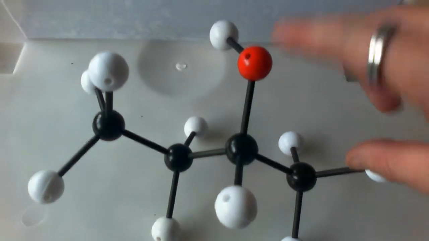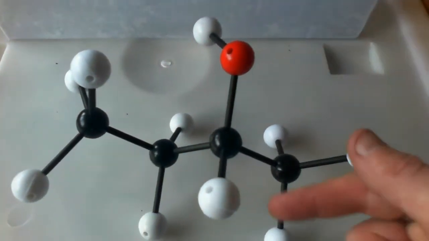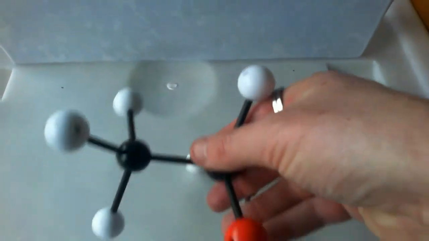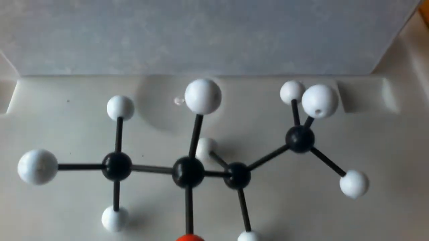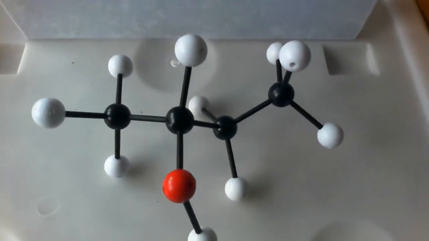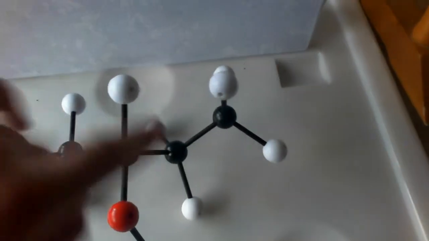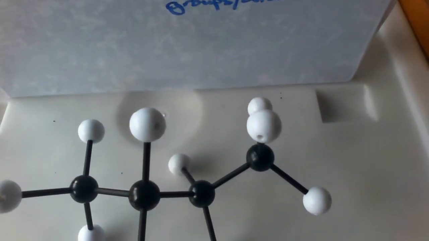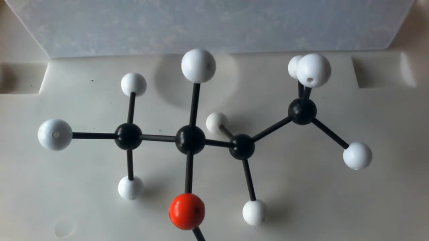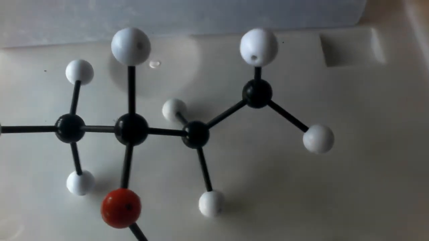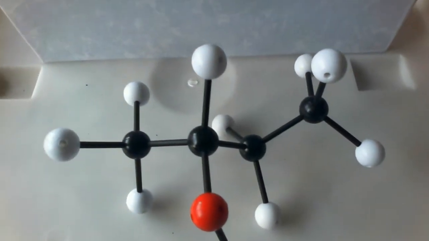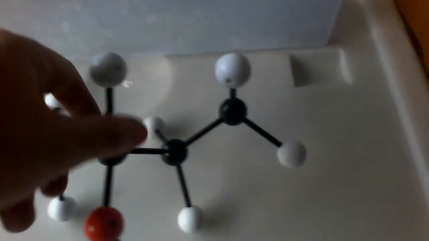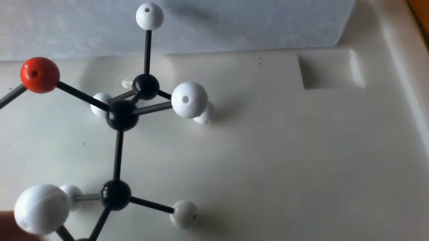Before I just had the hydrogen over here and the OH over here, so if I just turn it around, so it's the same as that, then it should be the same, but it's not. Now, the CH3 and the CH2, CH3 have swapped places. So no matter what I do to this, unless I break bonds and remake them, I can't make that same molecule I had before, no matter how I look at it. It always looks a bit different.